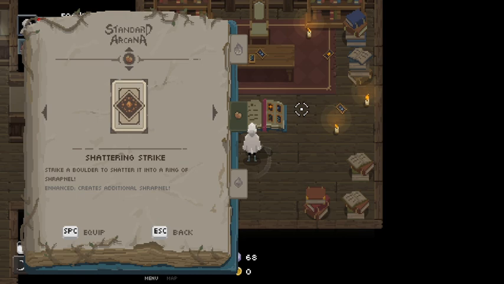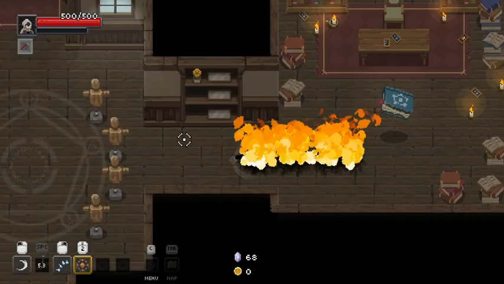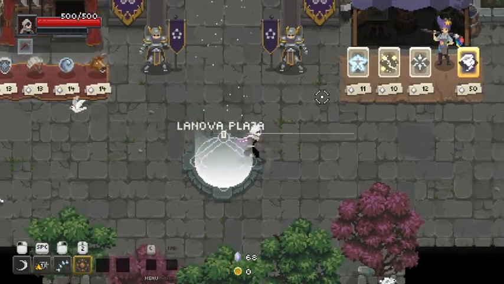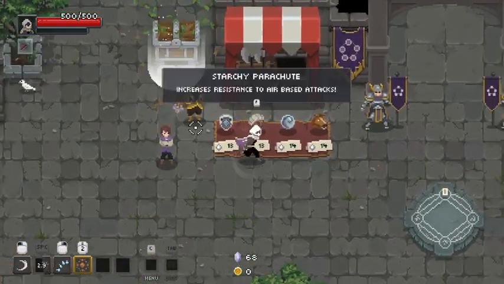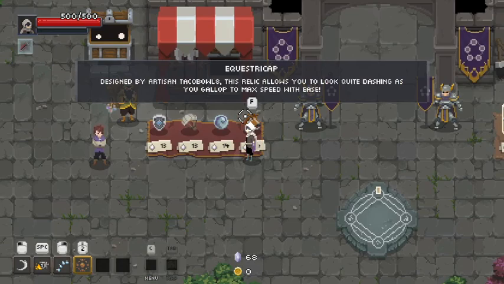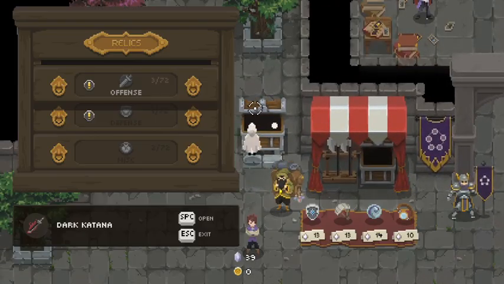So now I'm going to try and use some different spells. I'm going to try and highlight as many spells as I can. We're going to swap the Frost Fang, and we're going to swap the Shattering Strike, and I'll see if there's any other basics or dashes I can get. Or maybe relics or something. No, there's no more here. We can use the Equestria Cap. And I'll get Gloves of Gambit as well.